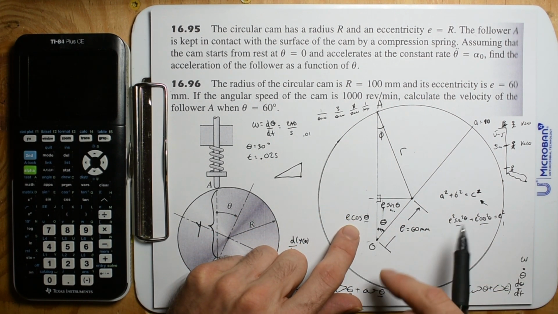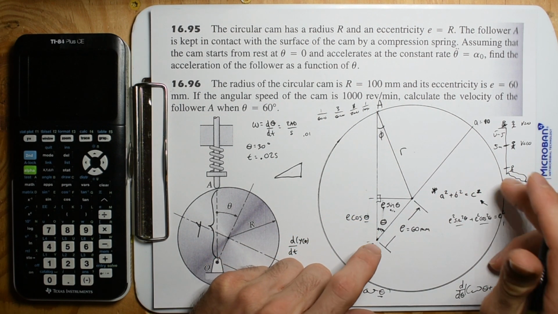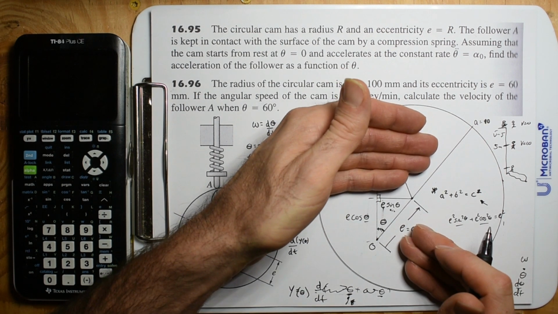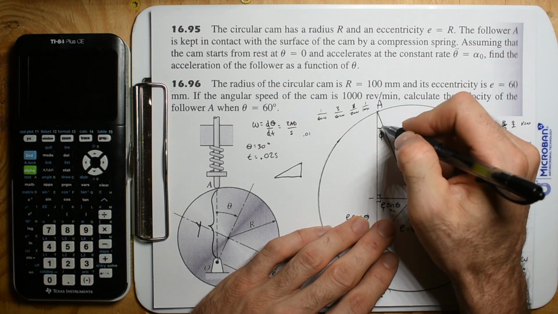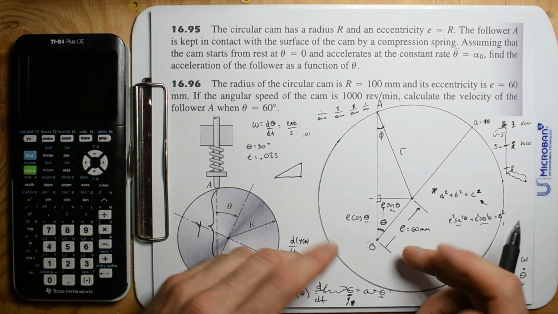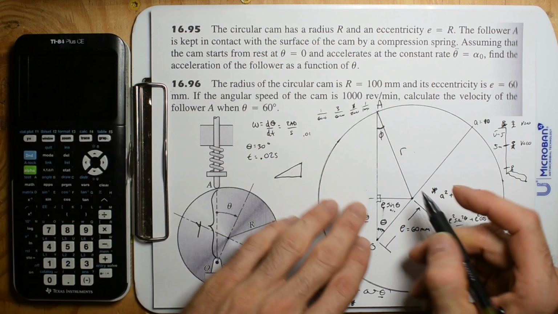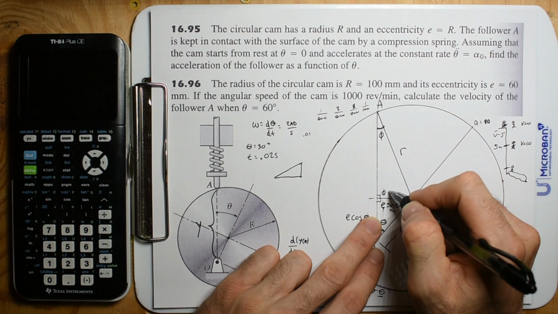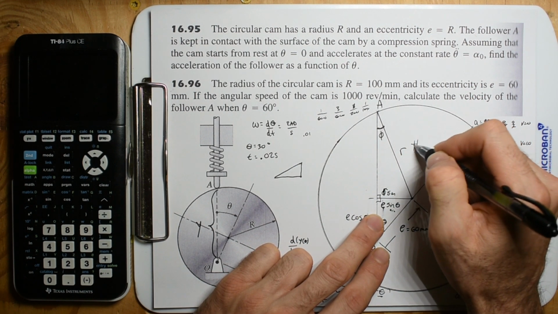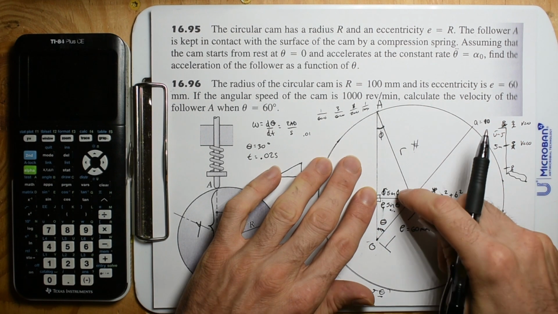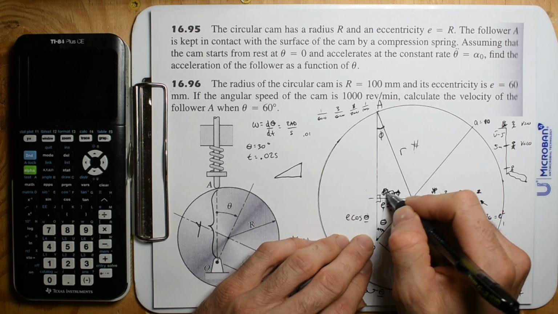And I'm actually speaking for myself. So this is going to make your trigonometry skills so much better. Anytime you have a right triangle, analyze it from a Pythagorean's theorem point of view. And so right here, we don't know this angle. So instead of making a convoluted equation that relates this angle and that angle, what you could do is say that this is r, the larger number, the hypotenuse, sine phi. And then you could say these two equations are equal, and then figure out what phi is in terms of theta.